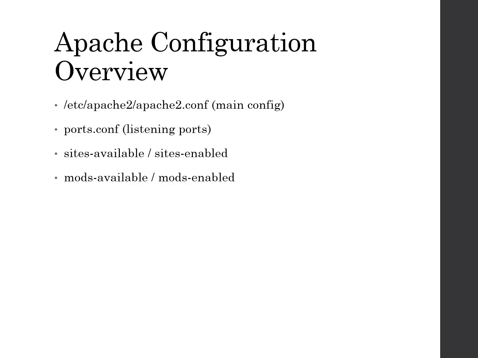Now, with mods available, you can see which different modules are actually available to you in Apache. There's a bunch of different features that Apache has, but not all of them are turned on by default. Now, this is because if you ended up having every feature turned on, it'd be very bloated. We don't want that. But also, there's certain base services that are going to be in all configurations. And some of them that are very often used are things like HTTP2 or things for security, which can be implemented across systems. And a lot of times you'll see people using a lot of the same modules, even if they're not enabled by default.